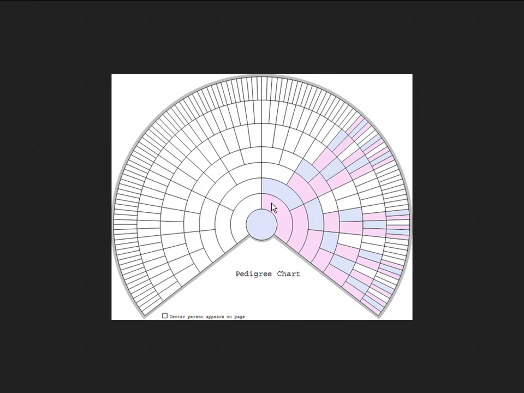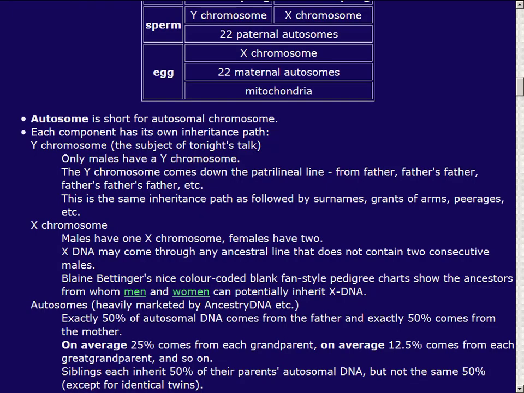This is a male. He has one X chromosome, which comes from his mother, males in blue, females in pink. Parts of the X chromosome come from both of the maternal grandparents, except in rare cases where it's inherited entirely from one. And bits may come from any of the coloured squares as you go back through the generations. So it can be used for some specific genetic genealogy puzzles, but we're not going to talk about it tonight.